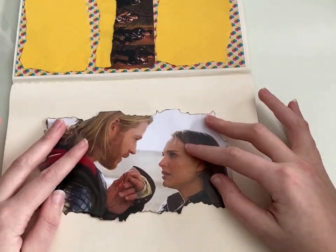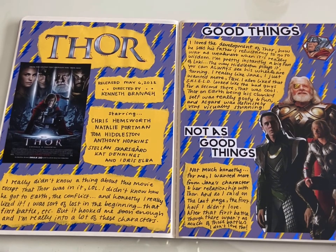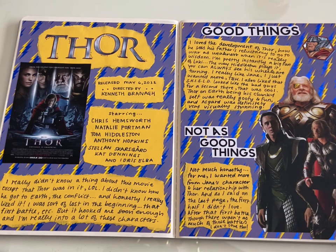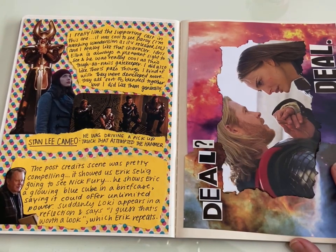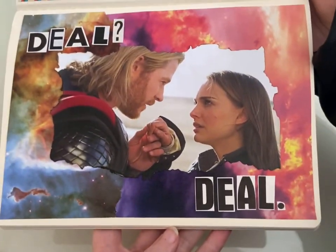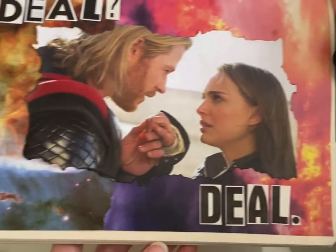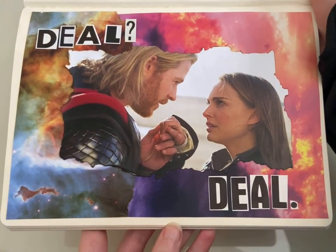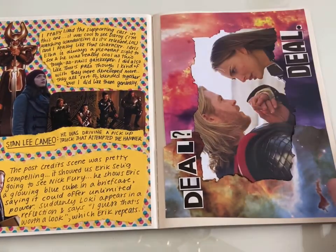For this last art page, I had this idea in my head as soon as I saw it — I actually burned the paper. I burned the edges of the paper out on my porch and it was really hard, but it was so worth it. I just added writing to all the pages and I think it turned out really good. I wanted it to kind of look like that rip in the universe between them — there's the sky and the galaxy, and I burned the edges of the paper to make it look like a tear between them. I'm so happy with how it turned out.